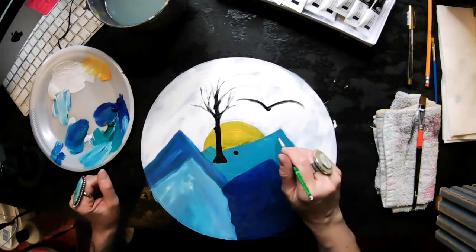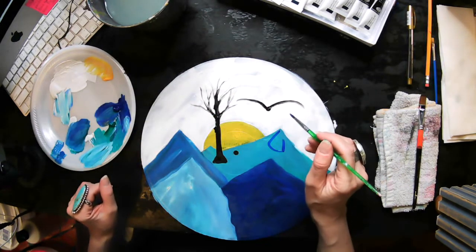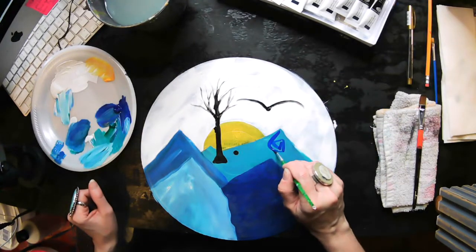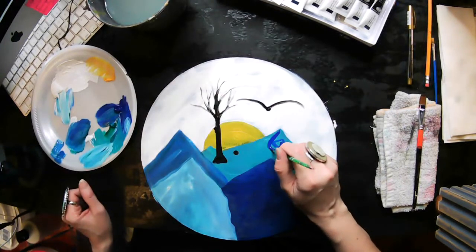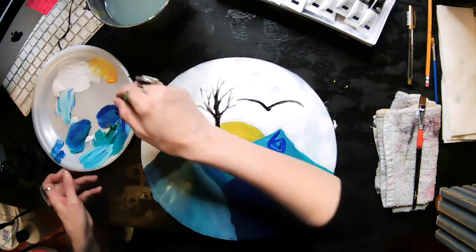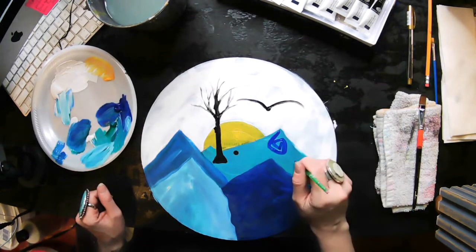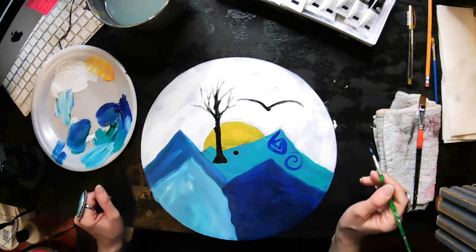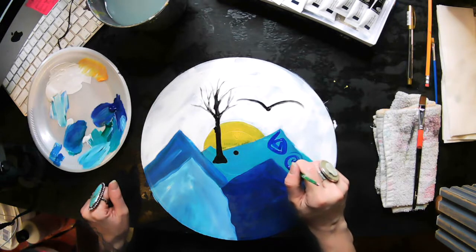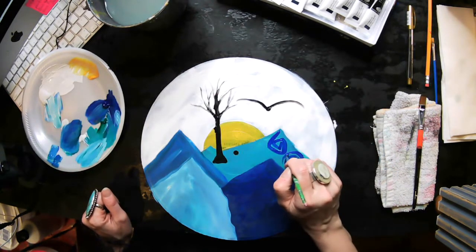And we're doing a spiral of sorts. It's going to feel a little bit like that, but basically not completely circular. But we'll definitely be kind of working in towards the center to feel kind of like a spiral. Just a fun abstract shape. Making a line that goes back up and then inside. And if you like the spiral shape, of course you can do that too. I'm going to show you what that looks like just in case you like that look. You can always do little spirals in your mountaintop. So that's up to you. Just for fun, I'll just include a little bit of both.